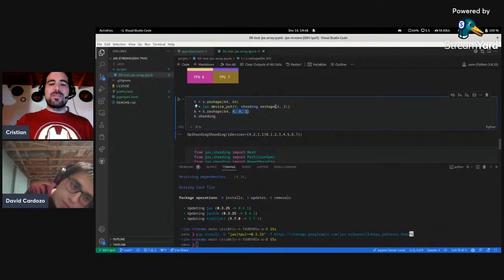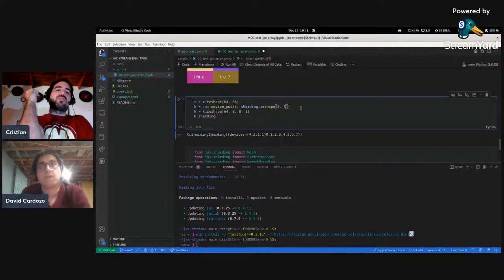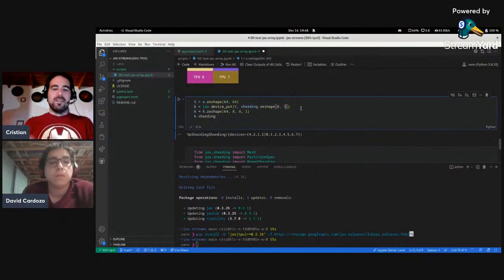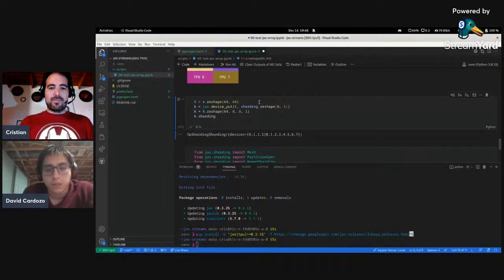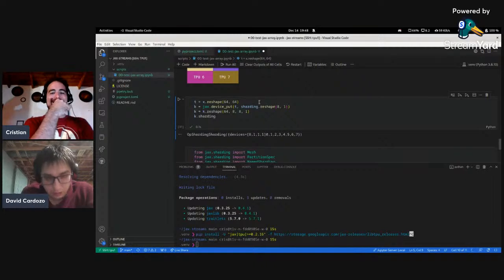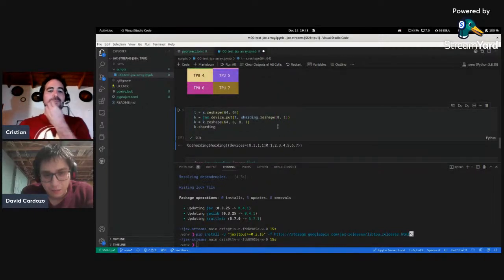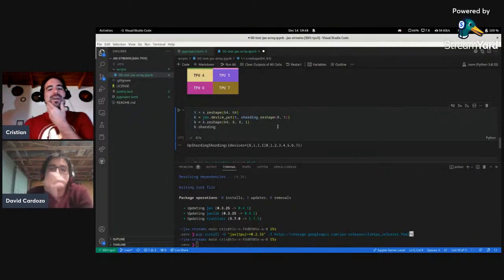Even worse. Okay, let's pretend we have something simpler, like just 8 and 1, right? So this is like a data parallel program where we have the batch dimension and then the other dimensions. Let's see what happens in this case. 8, 1, 1, 1 and then a list of devices. Yeah, makes sense. Um, not sure. At least there's 8 and 1, which is what we have here, but not sure what is happening.